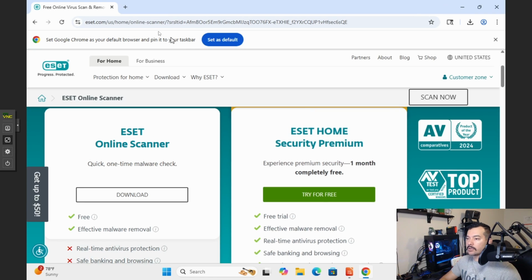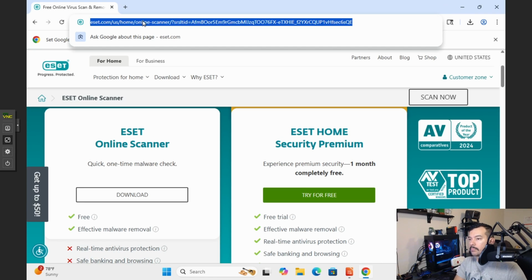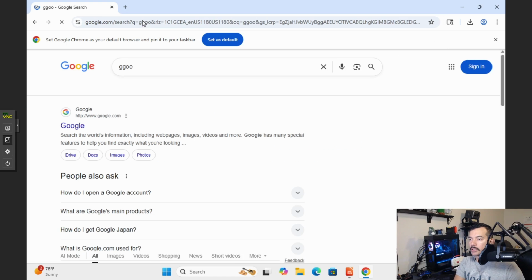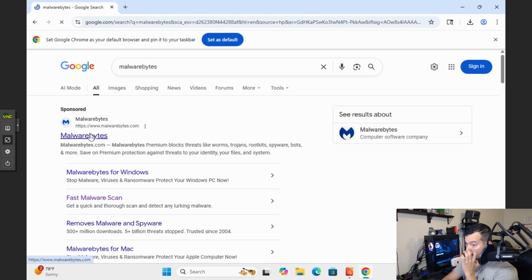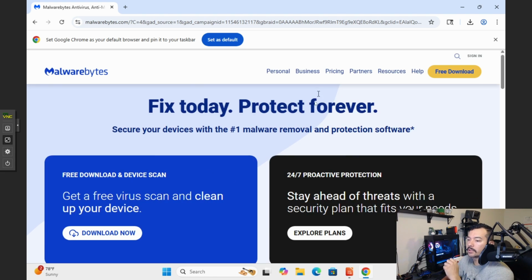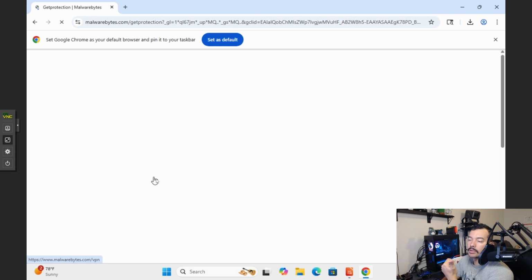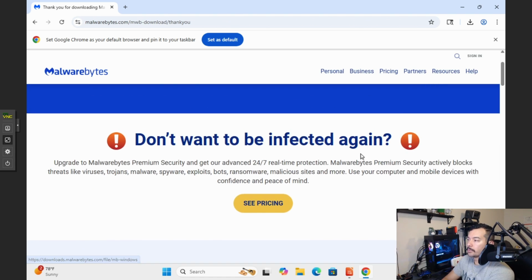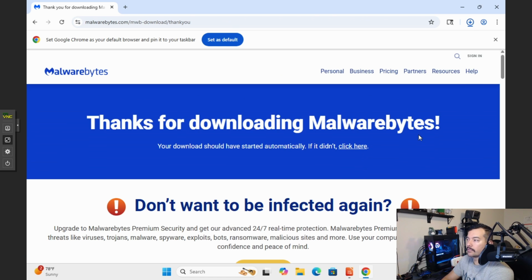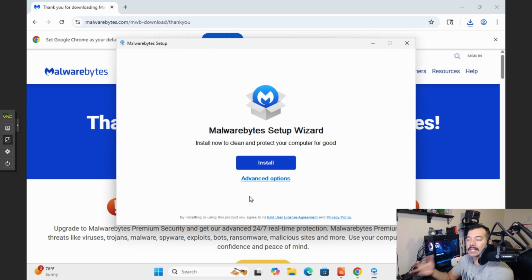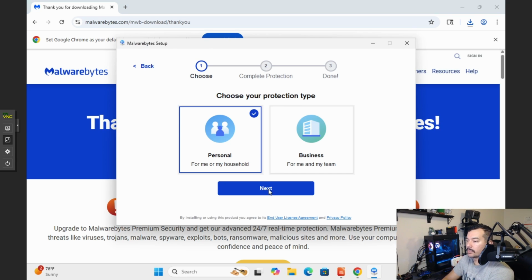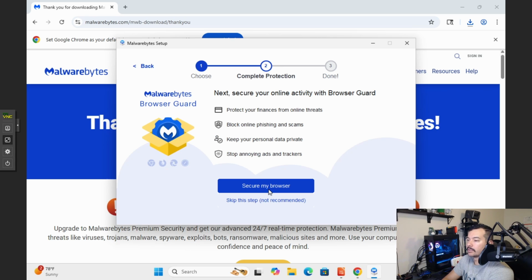We're gonna do now another one, and that's gonna be Malwarebytes. We're gonna go to Google, and we're gonna go Malwarebytes. You may have seen Malwarebytes; it's pretty popular. This one has to be downloaded and installed. So you might have to install it and then uninstall it if you don't want it. I normally uninstall it because I just keep Windows Defender, but periodically I download it, install it, and use it. I wish it was more portable, but it is what it is.